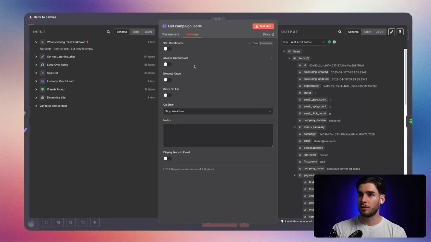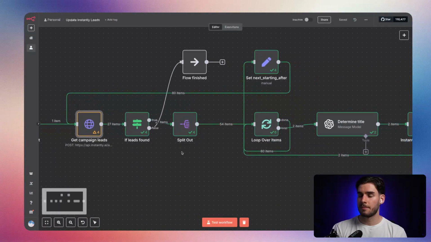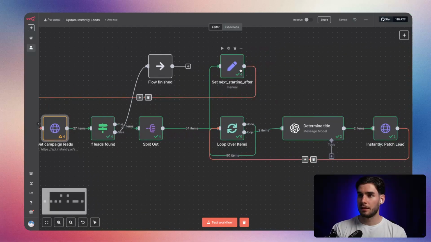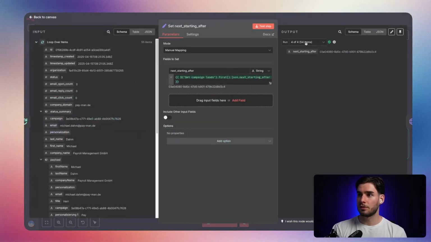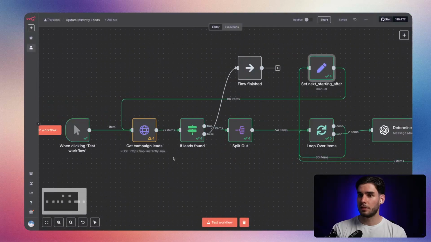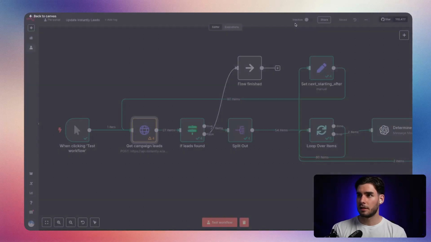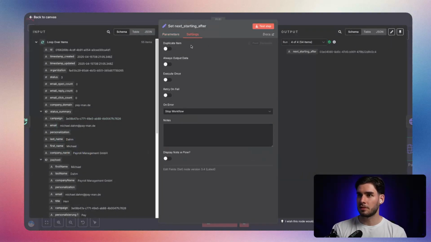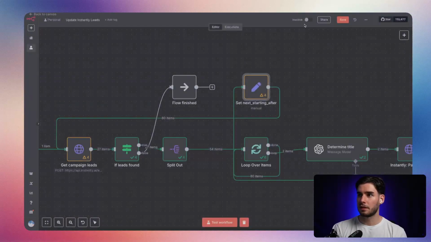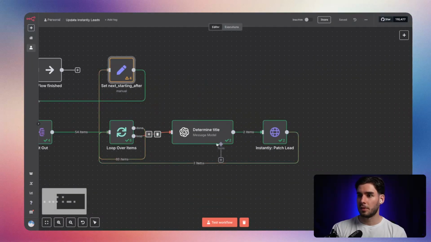So what we want to do is that we only execute once. That might help. That execute once, I don't know if we need it here actually, but yeah, probably. Let's also set that here. Execute once, because now it goes in here twice, patches the lead. Then as soon as it's done, it goes in there.